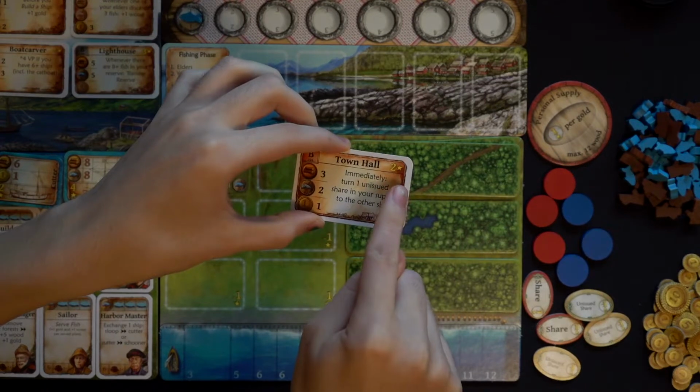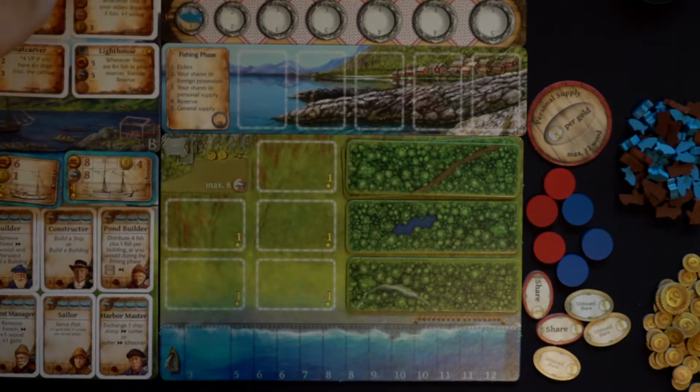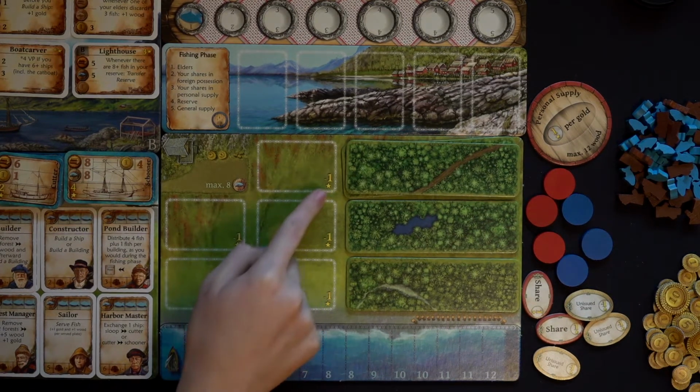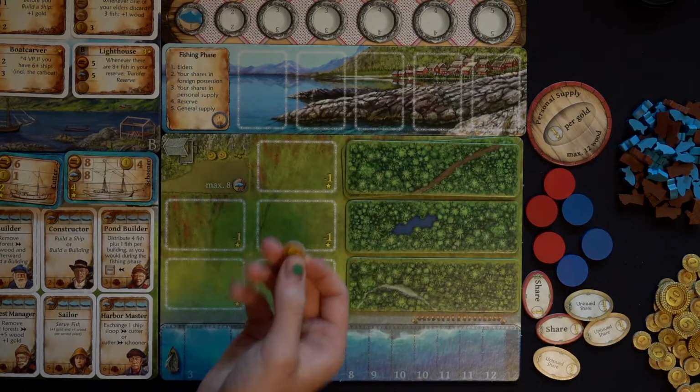So these buildings, they have little points at the top corner right here. So this one's worth 2 points. Some of them are going to be worth negative points. These spaces on our boards are going to be worth negative points. However, money is going to be worth 1 point each.